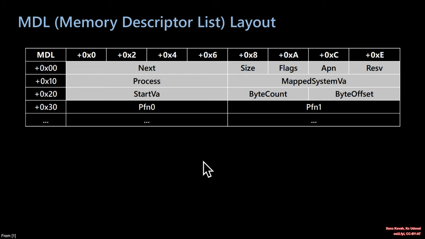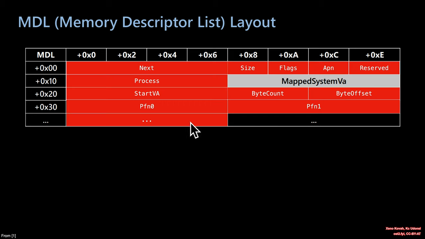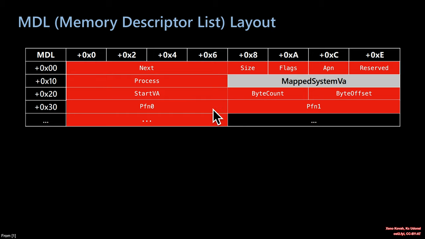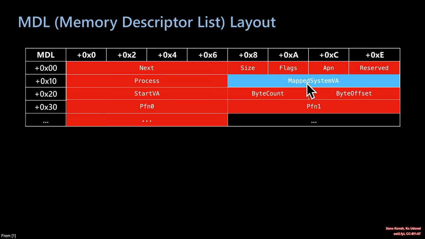This MDL has to do with data that's going to be transferred from the insecure VTL0 kernel to the secure kernel. All of these contents are ultimately going to be attacker-controlled values when passed from the VTL0 kernel to the VTL1 kernel. We're assuming the VTL0 kernel has been completely compromised and the attacker is trying to break into whatever security functionality exists in the secure kernel. The attacker controls all of this. They won't control the mapped system VA — the secure world sets that — but that mapped system VA is just a virtual address pointing at attacker-controlled data contained within the frames in the array.